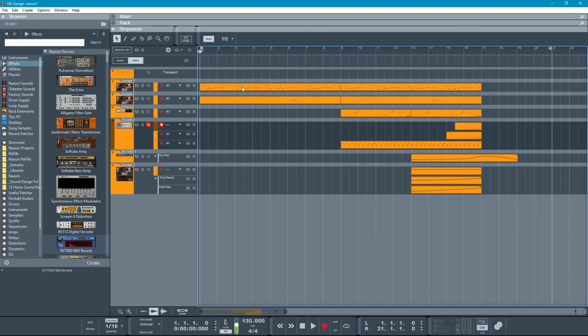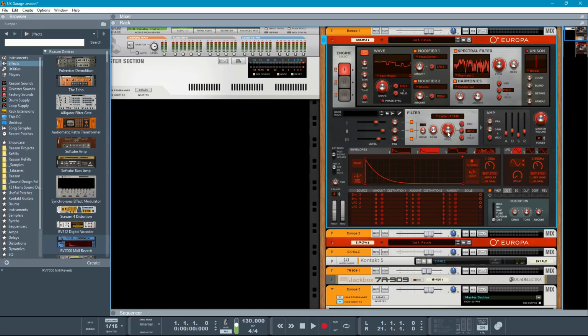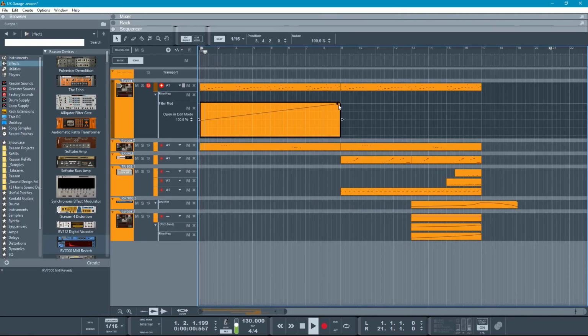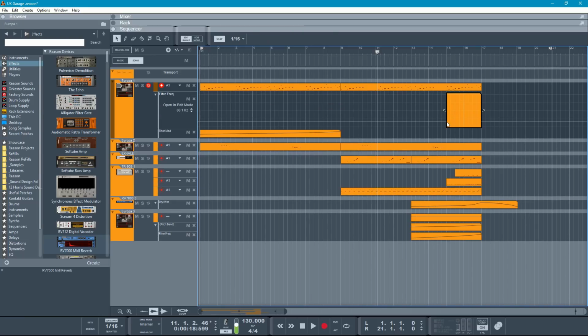Now I also want the bass patch to change over time as this intro builds. So again, in the rack view, I'll go to my bass, and I'll alternate click on the frequency cutoff and also the envelope to modulation depth. And then for this final 2 bars, I'll automate up the brightness of the bass.